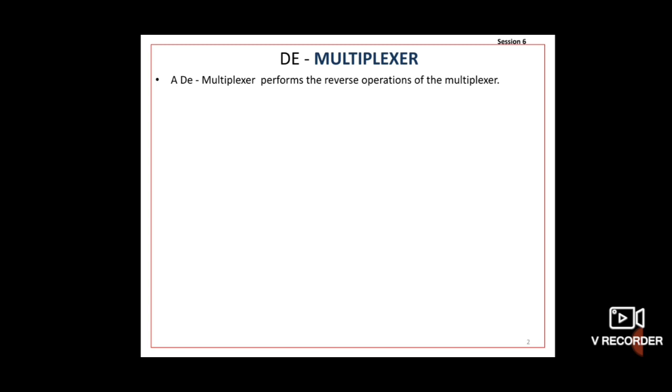Now, students, you know the meaning or the function of a multiplexer? Multiplexer means, in simple words, many into one, meaning many inputs and only one output. Now, a demultiplexer takes one single input and passes it to the output number specified by the select inputs. Means in this demultiplexer there is only one single input, but it passes it to the output number which depends upon the selector lines or select inputs.